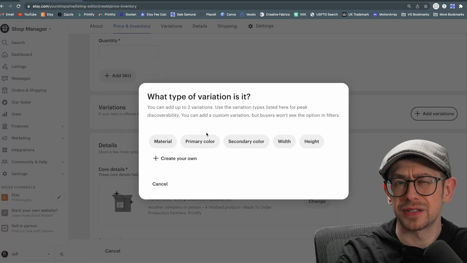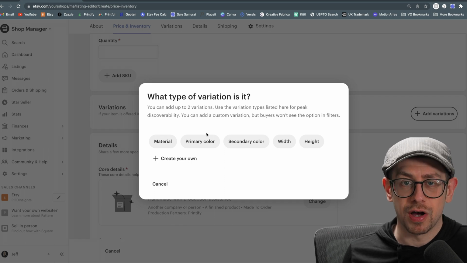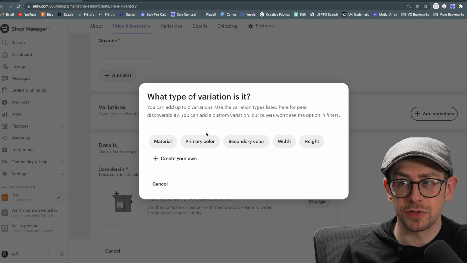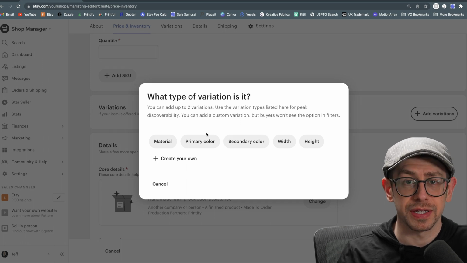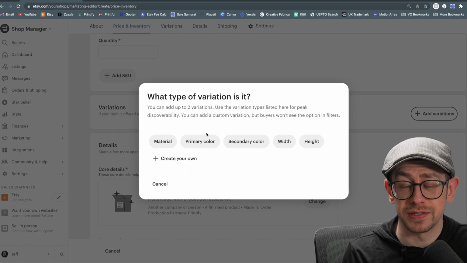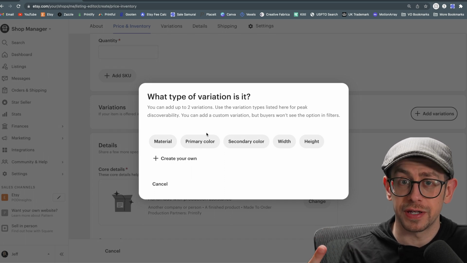Now you want to kind of be a little strategic here. And this is all going to come down to what exactly are you offering in the listing? Are you going to offer all of the size options like 2x2, 3x3, 4x4? Or are you just going to offer one size? Also, are you going to offer the ability to buy each sticker separately, like by itself? Or are you only going to offer kind of bundle quantities of each one? Whatever you want to do is going to determine the two variations that you add. You can only add two separate variations.